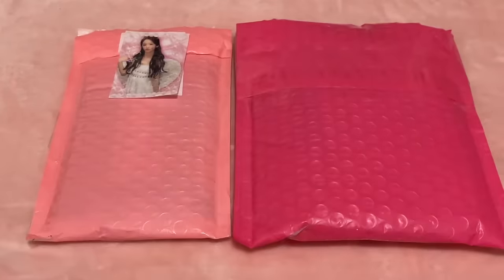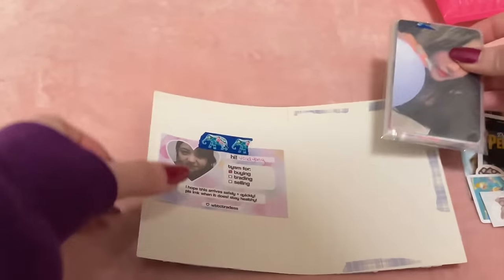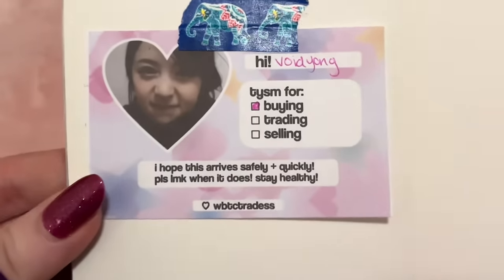These 2, I believe, are still from Instagram sellers. But I got them tracked. This cute Soyun that is falling off. I'll put her somewhere. I bought a set of Luna trading cards.